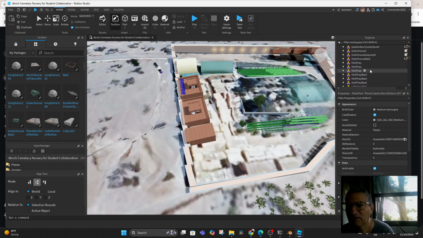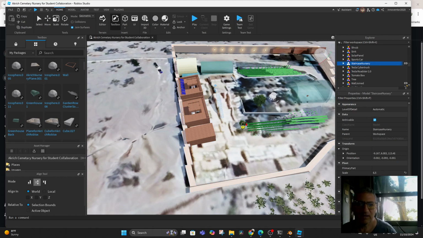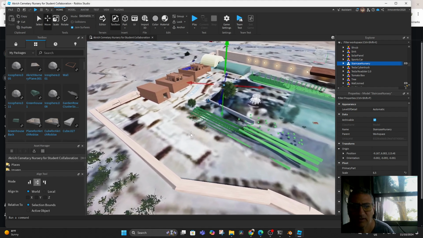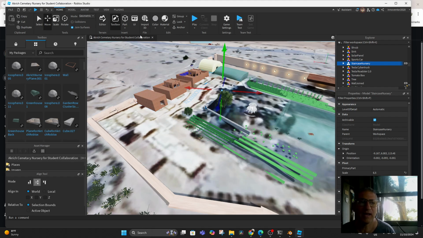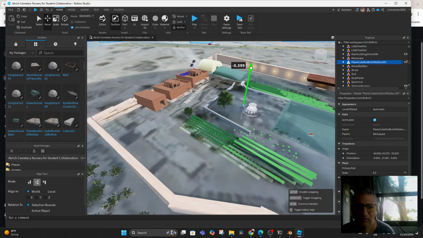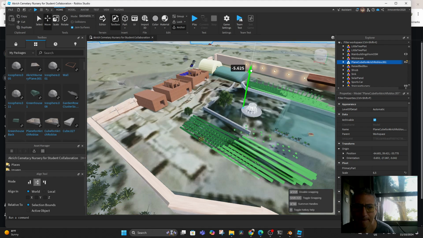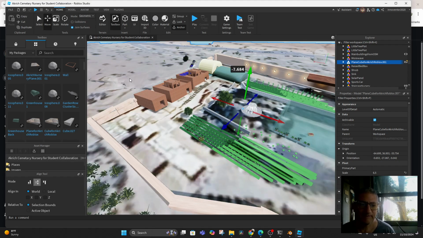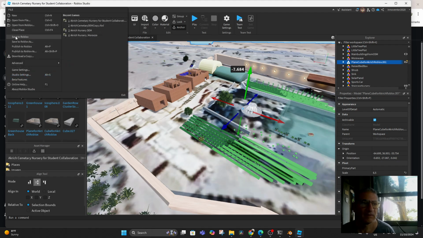where those stairs are, where is the staircase? Staircase. Yeah, it got underneath the world, so clearly you've got a problem here, Houston, that is affecting a lot of this. And rather than try to do that, I should be raising the plane cube. That's the one that needs to be moved down. That's what it should be, right? And then publish to Roblox.